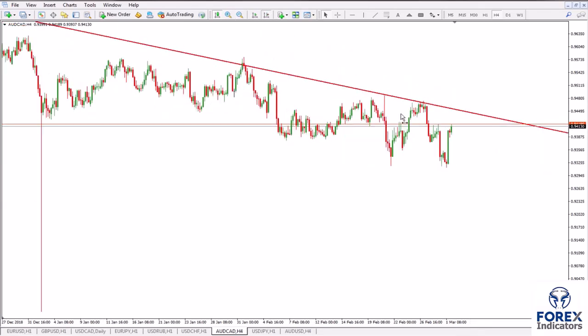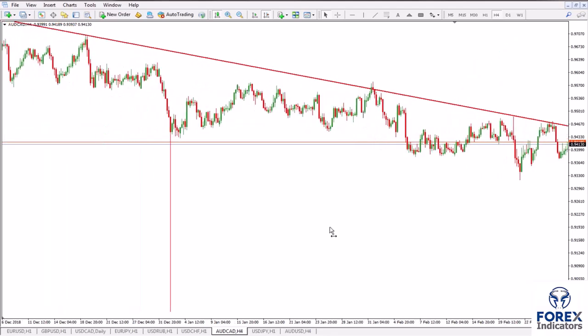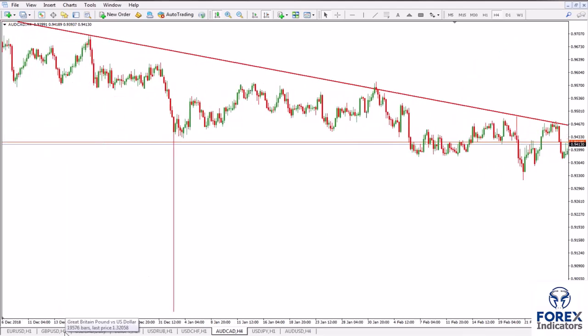We can see that the current price is also very close to that line, and if the price hits that line again, we'll again have a signal to enter the sell position. If that doesn't happen, but the price breaks this line, then a resistance line becomes a support line. If the price comes back, hits that line and jumps, we can expect there will be a change in the trend and the price will start to rise. These were the rules about resistance.